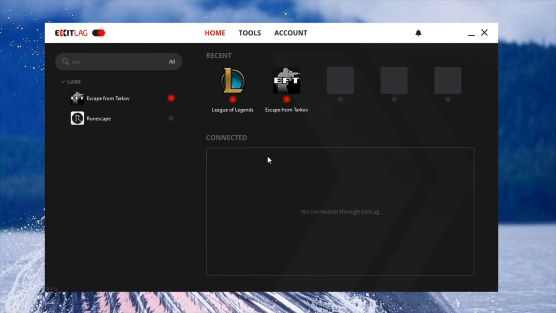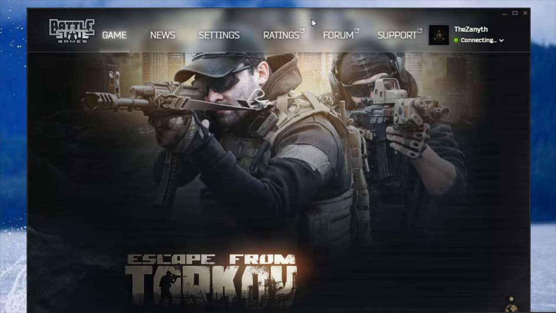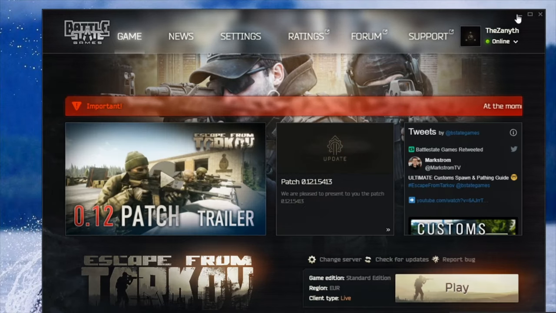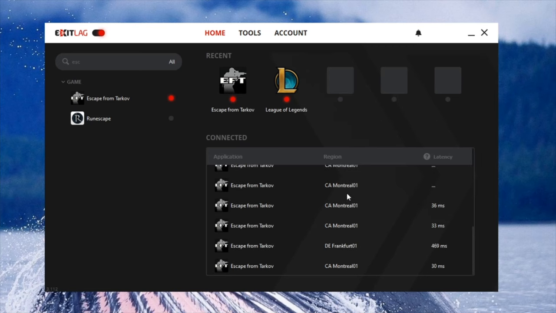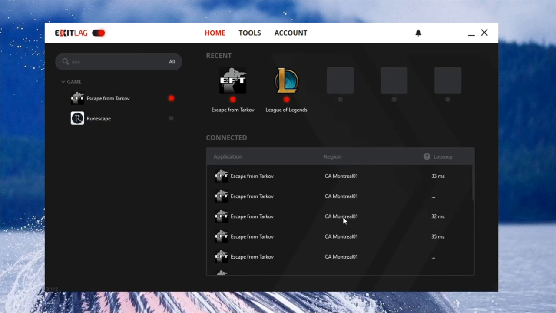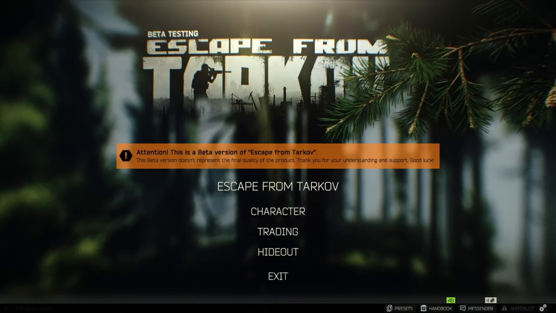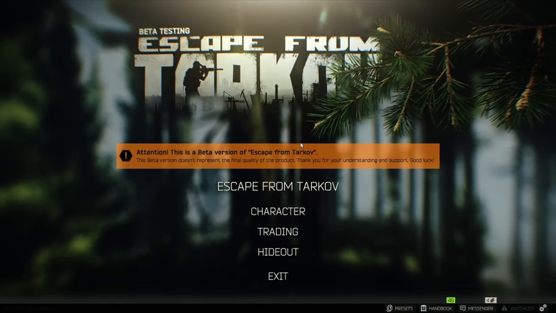And then when you start the game, it's going to show you connections. I can actually show you by launching the launcher. Got a notification saying that it's running. Okay, so my game. And then you'll see, here we go. It's connecting to Montreal servers or whatever this is. Then I'll show you the result of having this. There's an option, you can press X, it'll stay open in the background, and I'll show you what happens in game now.